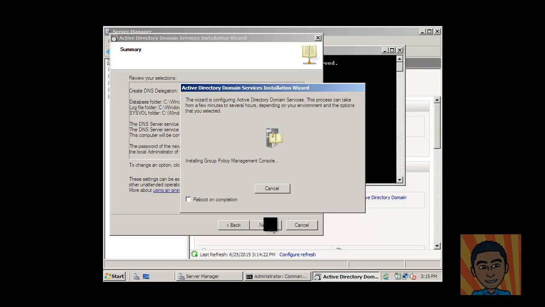The Active Directory domain services installed. Takes a little while.